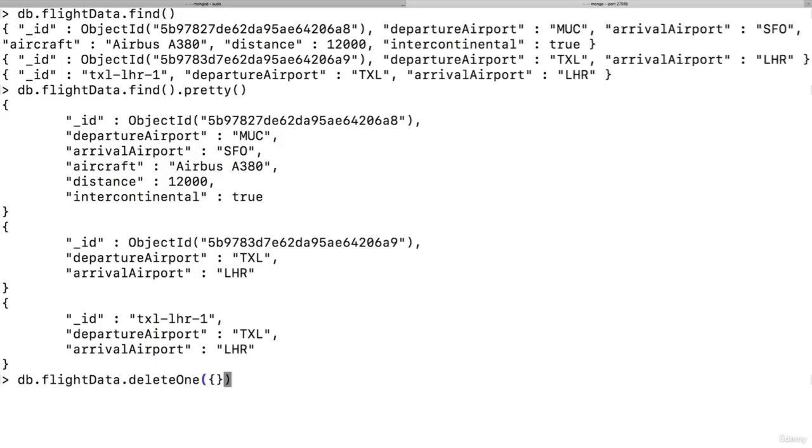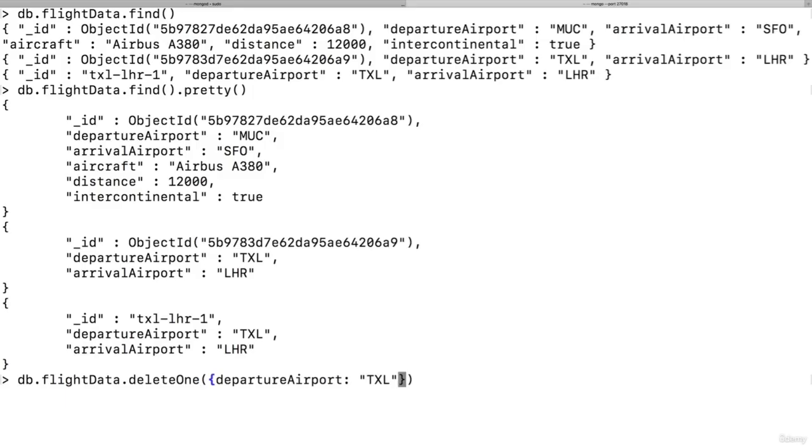A filter is defined as a document, so with curly braces, and then in its simplest form, you now simply define which key and which value you want to delete, or the document with that key and value you want to delete. So for example, here we could say departure airport, if that is equal to TXL, so to Berlin Tegel, then I want to delete that document.